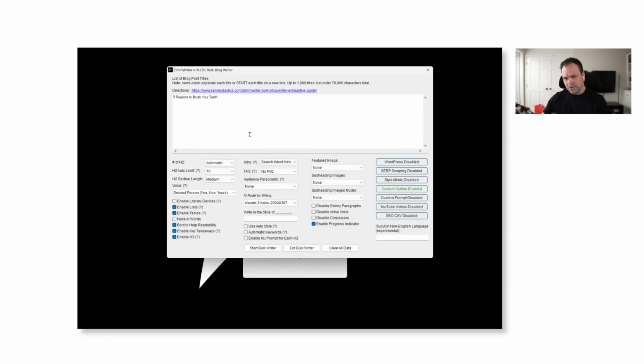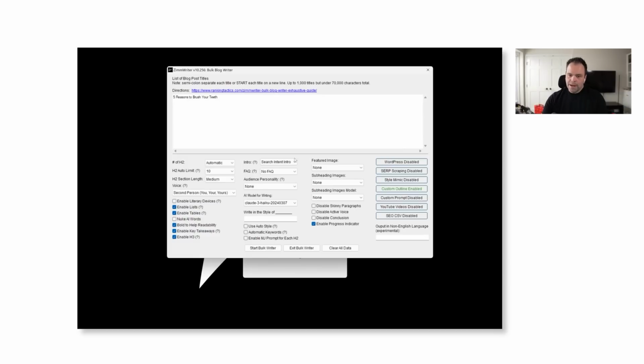So the user might bounce from the article after he reads it, but he's not going to click on another article because he has his answer. He or she knows why it's important to brush your teeth now. The thing I would say on that as well is, if you look at a lot of human written websites, it's all fluff. They've got 100 words of just fluff in the intro, and then gradually they get through to the content. But if you use AI in the right way, it's quite often better than a human's written it because you are matching the search intent perfectly. Exactly. And giving the user the information straight away.